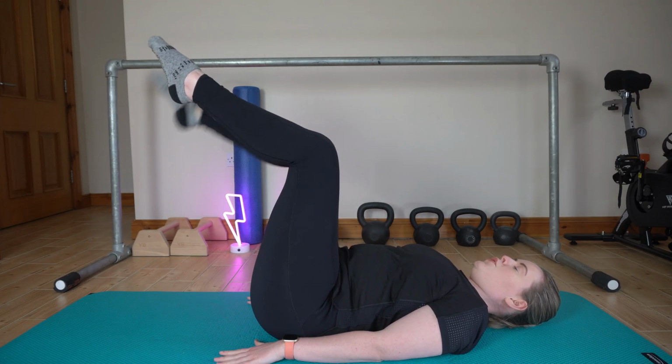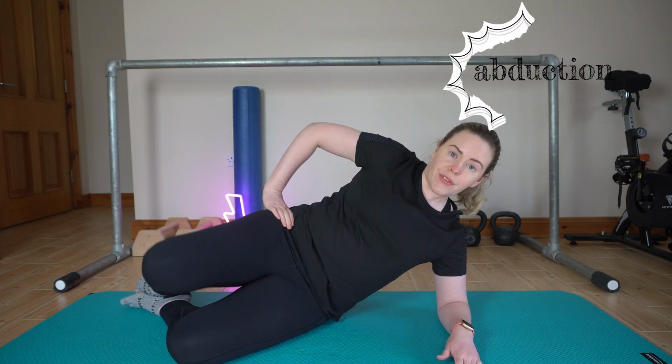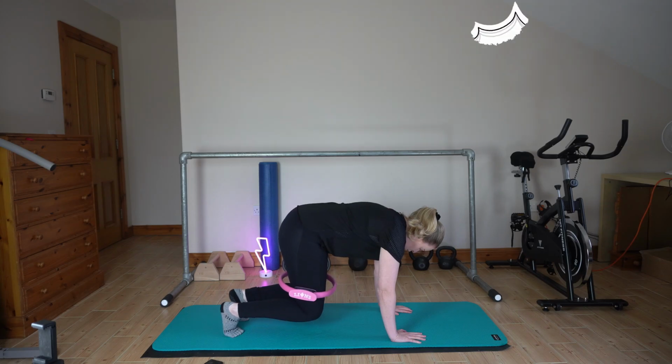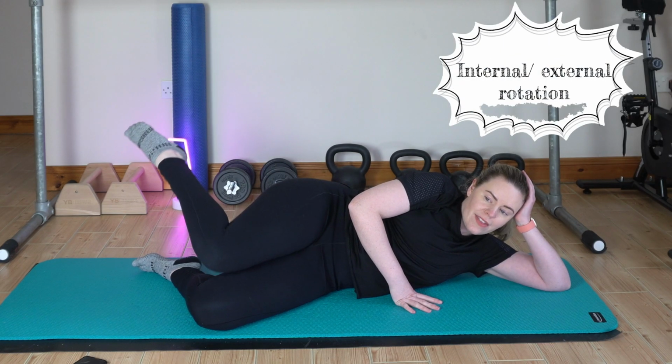Your muscles need a stimulus in order to maximize muscle protein synthesis. That stimulus is exercise. So the hip joint has a number of movements. The joint has flexion and extension, abduction and adduction, horizontal abduction, horizontal adduction, and rotation.